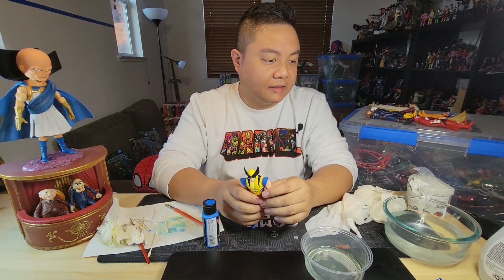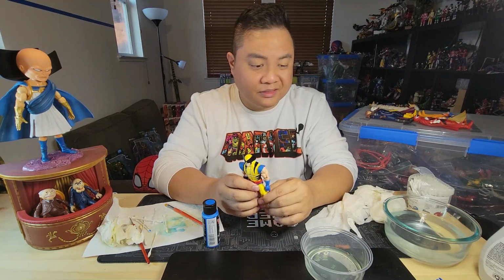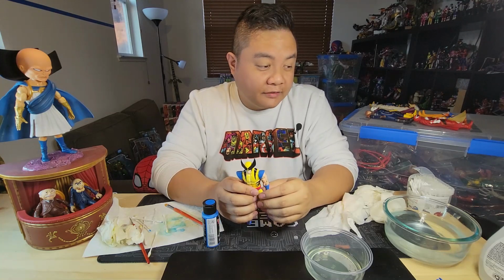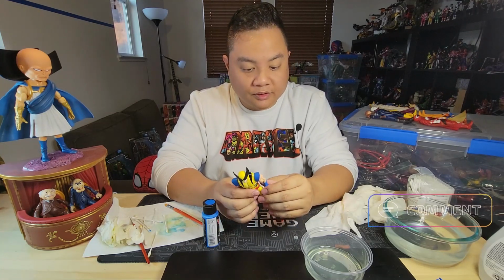The other thing is that the diluting of the acetone didn't really work. If there's a weaker version of acetone that I could use, I would be open to trying that. If you guys are aware of any, definitely let me know.